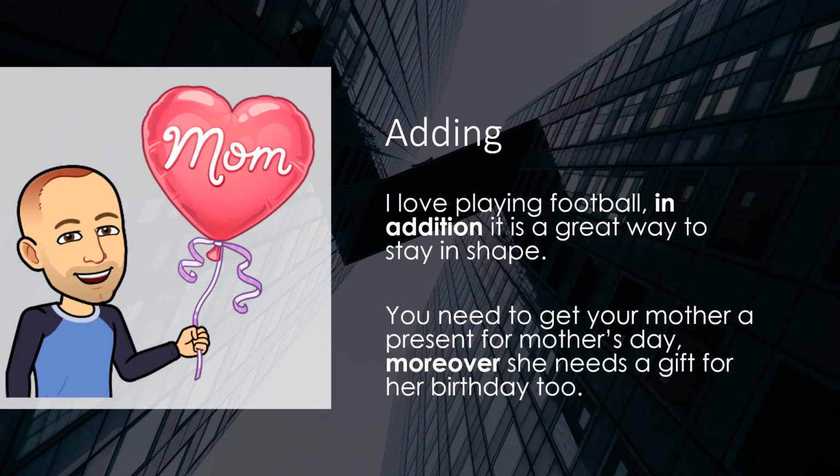Adding linking words are a great way to bring two phrases together that agree with one another. This means that the second phrase builds upon and adds more detail to the first phrase rather than disagreeing with it like the linking words we saw previously, like however and but. So, I love playing football, very positive statement. In addition, it is a great way to stay in shape. So that's building upon your previous clause. Next one, you need to get your mother a present for Mother's Day. Moreover, she needs a gift for her birthday too. So just adding in that detail.